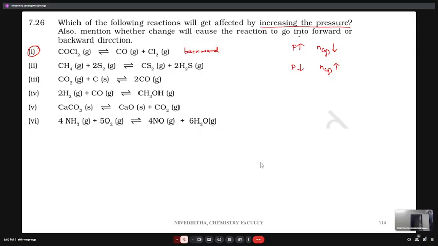Okay. So, if you increase the pressure, reaction will move in a direction where the gaseous number of moles are lesser. In first equation, at the reactant side, we have only 1 mole of gaseous reactant, and in product side, we have 2 moles of gaseous products, right? So here you're increasing the pressure, so reaction will move in a direction where gaseous number of moles are lesser. Here reactant side, the number of moles of gaseous species is less, so the reaction will move in a backward direction. That's it. So the second question.